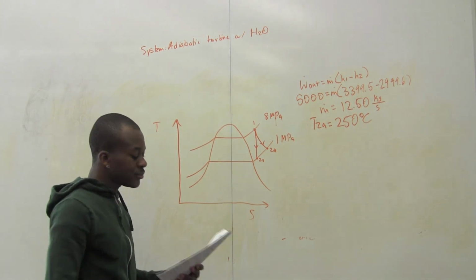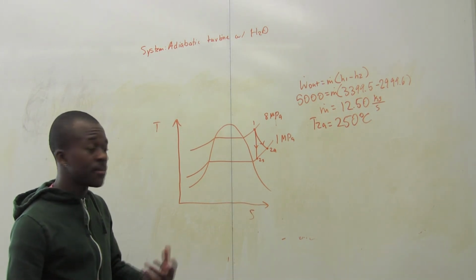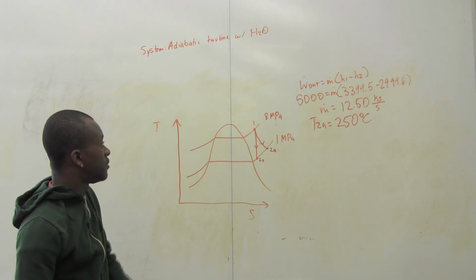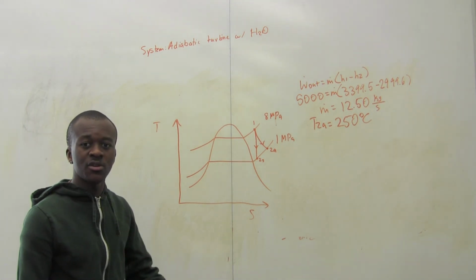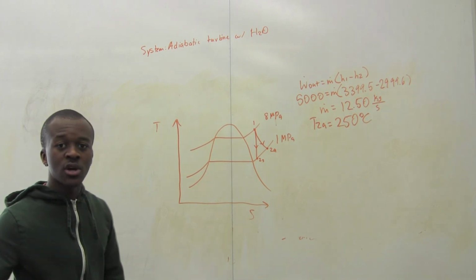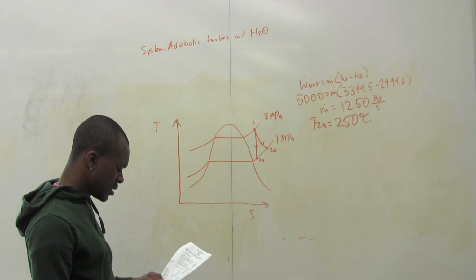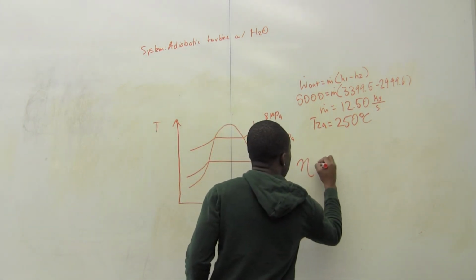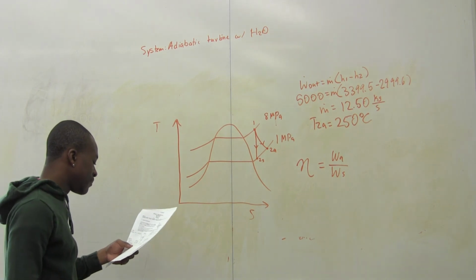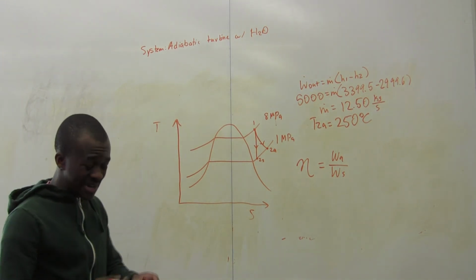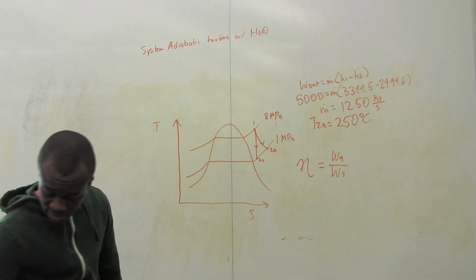What else do they need? They need the conditions: steady state, adiabatic, no change in entropy for the isentropic turbine, single stream. These are just assumptions that you make to help you get through the problem a little more smoothly. For physical laws, we used the open system first law equation. We went ahead and used this equation. That's really it. If you want to draw steam tables, I don't know if they'll give you credit for that, but that's really it. So this is really all you need to solve the problem.